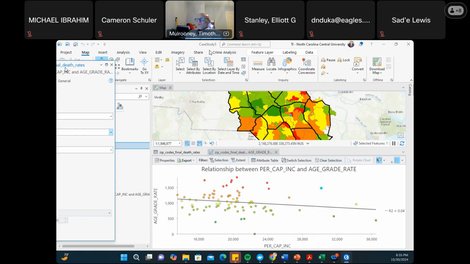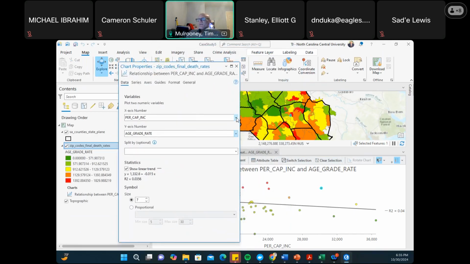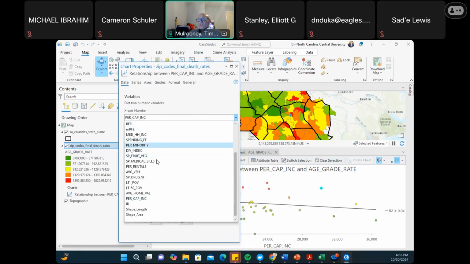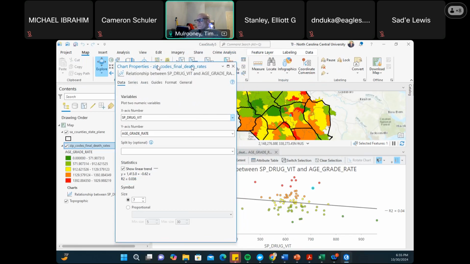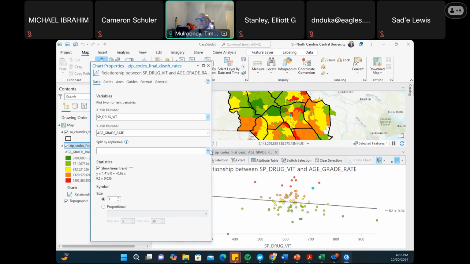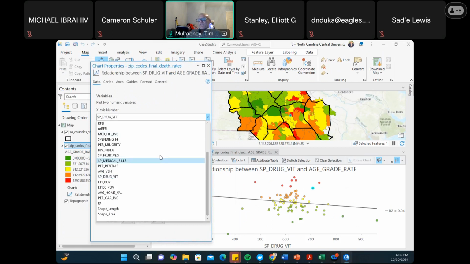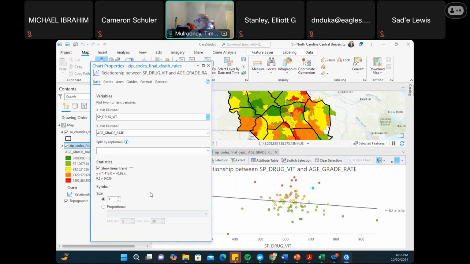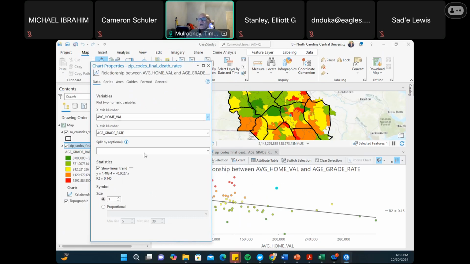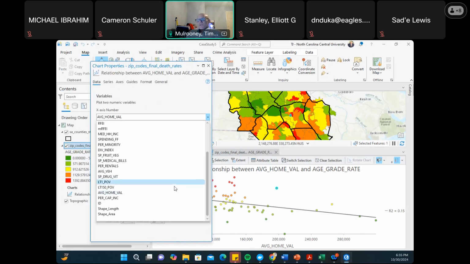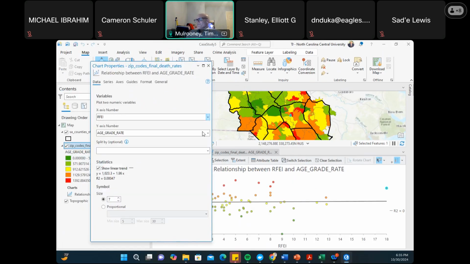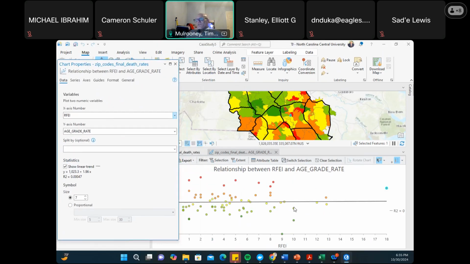So we can go through and play with many of the machinations with this here. Can we see if it's related to spending on fruits and vegetables, spending on drugs and vitamins? Can we see if it's related to, say, median household income, home value, or whatever here? 0.15, it's a little bit stronger there. So we can see which one of these are strongest. MRFEI, R squared is equal to 0.